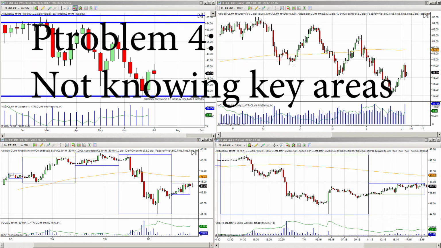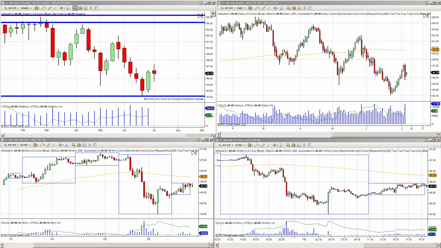Problem 4. Not outlining possible areas of resistance and support from much higher time frames. This one is pretty specific, but here's a quick example. Say the market you are looking at is moving towards making an all-time high. You're trading on the 4-hour time period and looking at the 1-hour time period for entries. Now, since you trade this market regularly, you already know that the market is approaching an all-time high, and that this may cause resistance in the market. That is multiple time frame analysis, but on a much higher time frame. The time frame of the entire market.